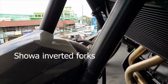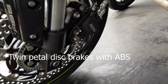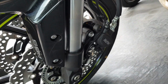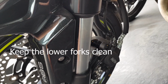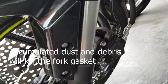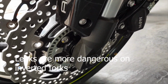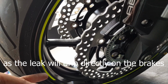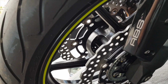Again, showing the Showa inverted forks and brake calipers, twin disc brakes in the front, ABS, and we gotta keep the front fork clean in order to protect the rubber gasket, or else you're gonna have a leak on the front forks. I'm not a fan of this green stripe on the wheel. The wheels, not a fan.